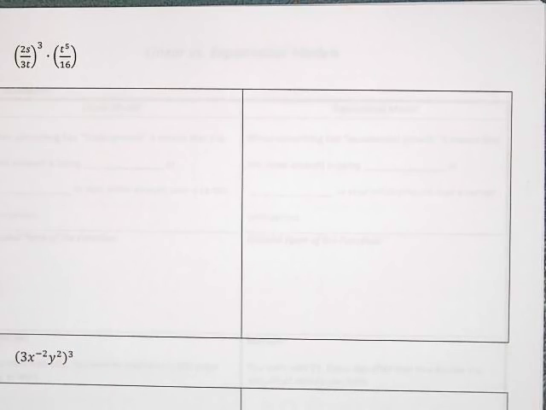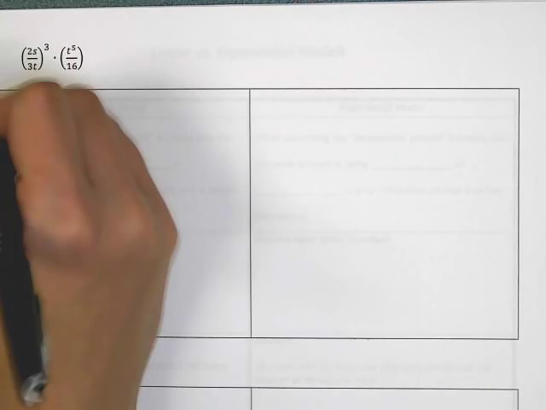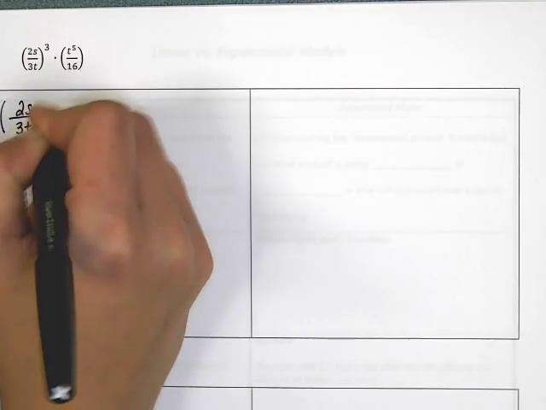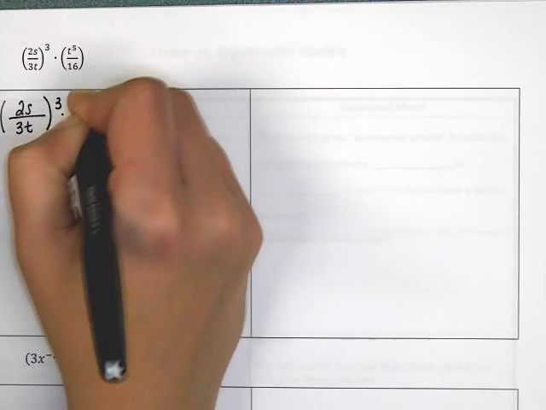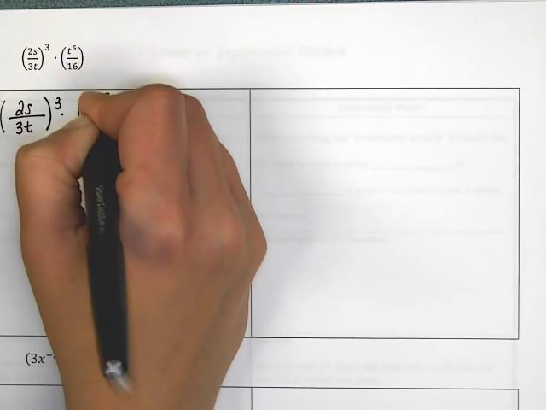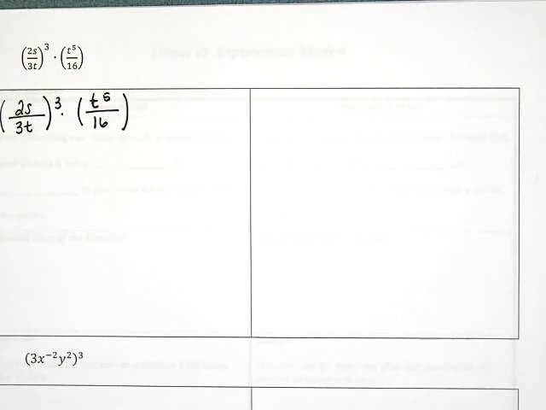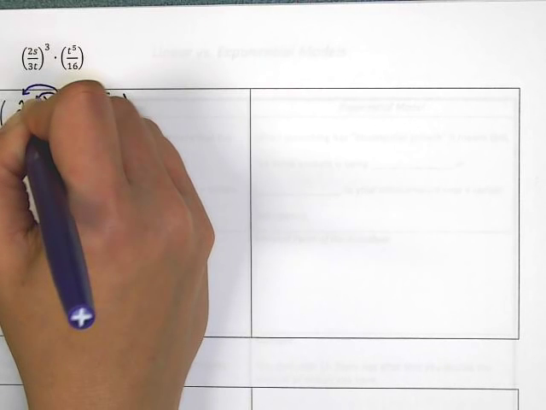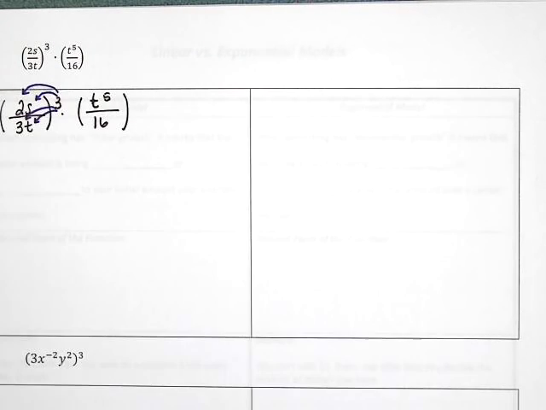So in problem number 3, when I'm trying to simplify this, I'm going to go ahead and copy that down just so I can do some work, and I can still read the original problem so that when I do it a second way, I can see what's going on. So the first thing I notice here is that I have a parentheses with an exponent on the outside. Now, I'm a rules person. I like rules. So I'm going to go ahead and distribute that power to everything inside of there.